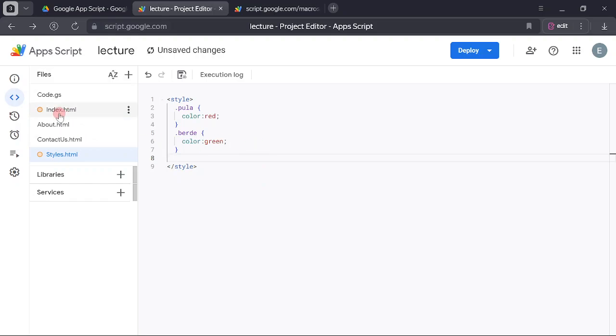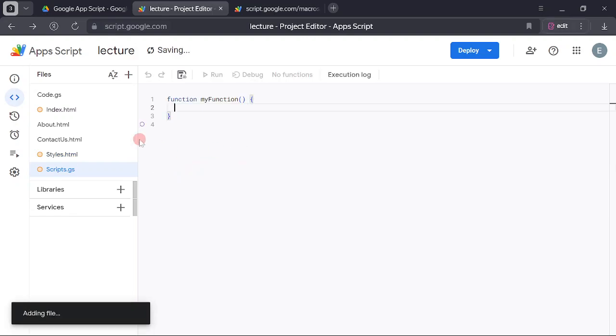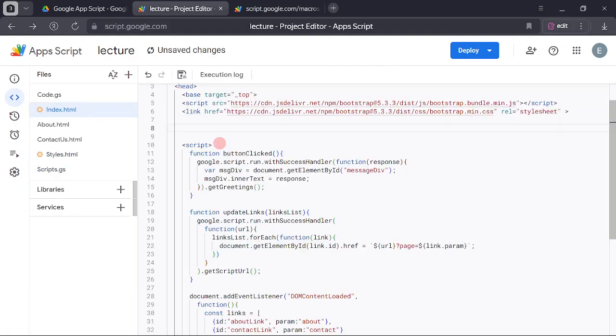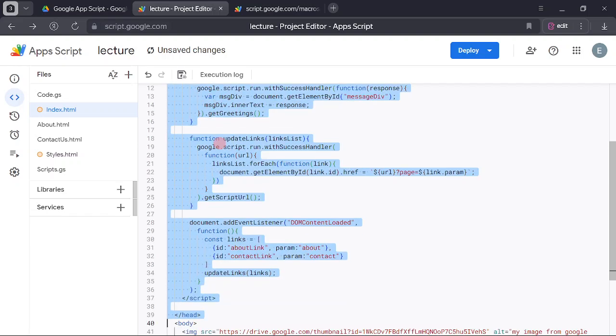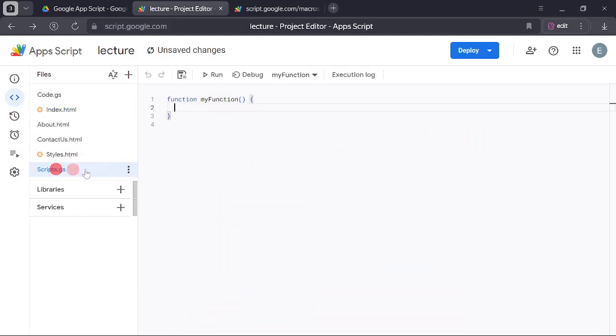And also we are going to create a script file. I'm just going to call it scripts, or my script, or whatever. Then I'm going to get my script code here and cut that.